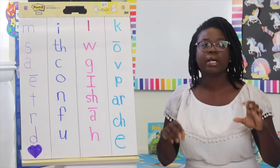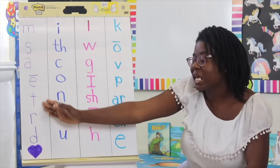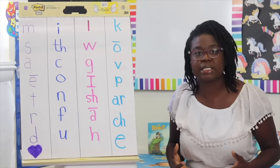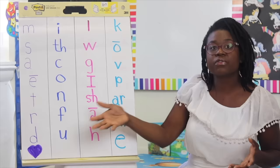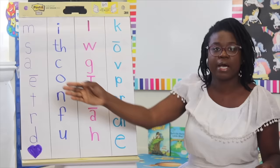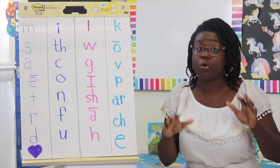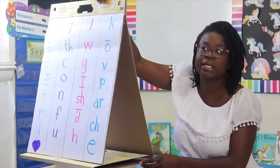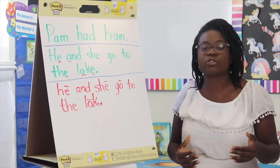Number two: introduce the Distar alphabet in a specific order. Any good learning program introduces these sounds in a particular order because we want children reading right away. Research has shown that the earlier a child engages in actual reading, the better it is for them long-term. For example, if we didn't teach certain sounds early and waited until we got 20 letters down to T, a child would have to learn 19 sounds before they could sound out the word 'the.' You also need to learn how to say these sounds yourself — it was really hard for me as a first and second year reading teacher to teach phonics when I hadn't learned it phonetically myself.